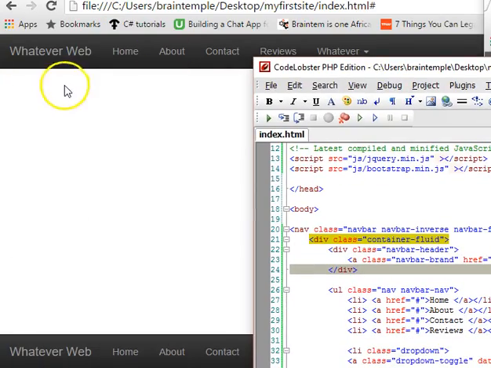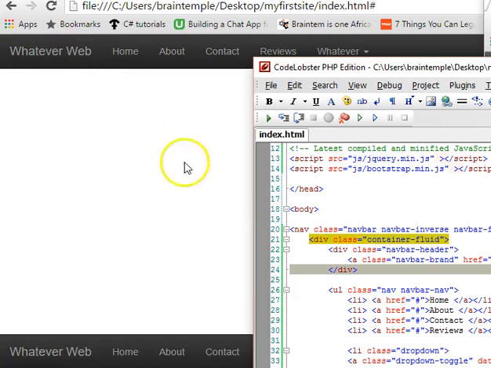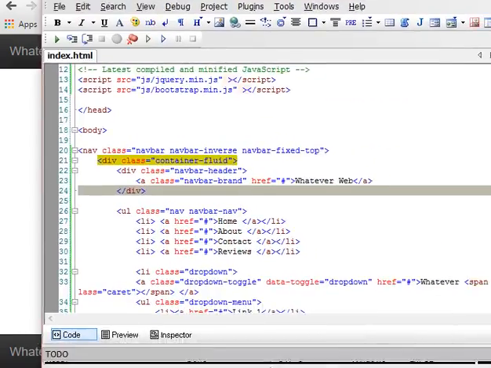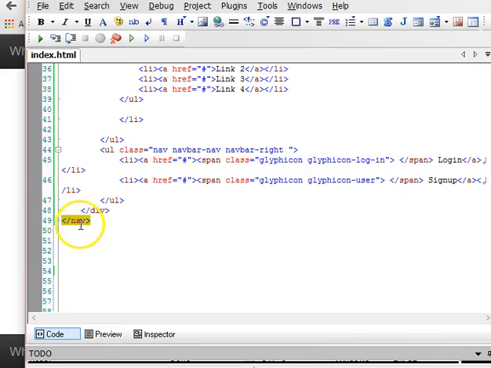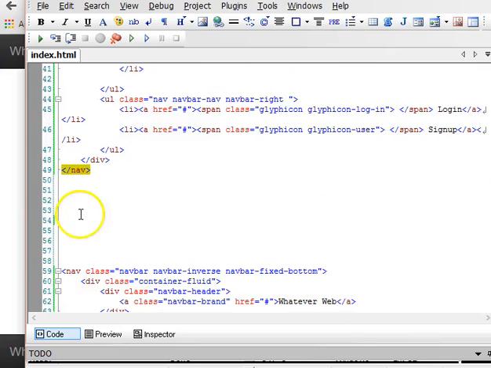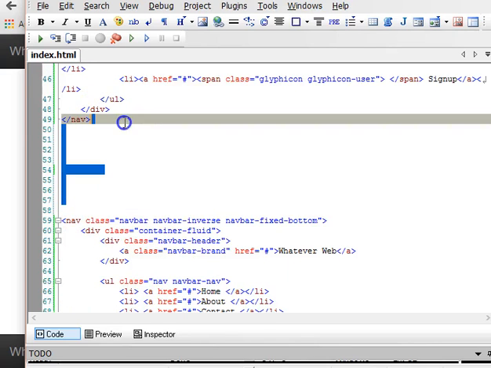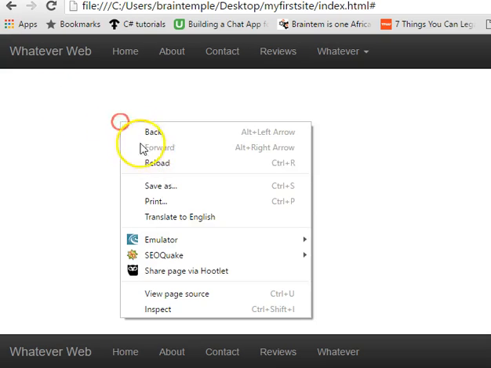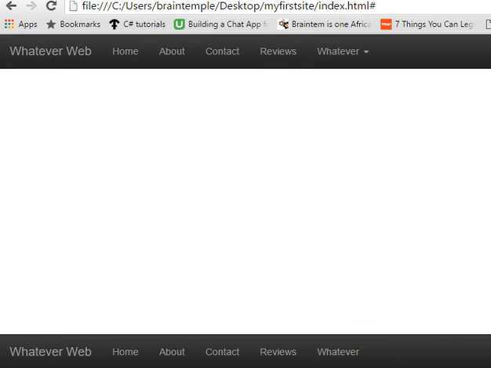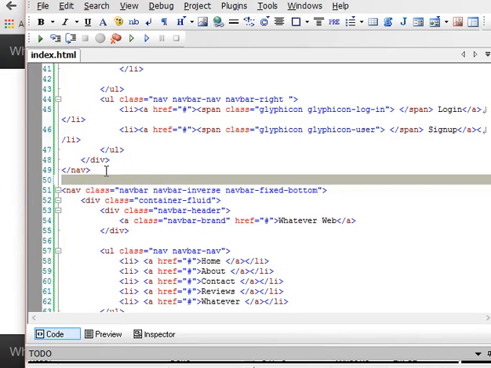So I want to navigate to this section in our code, the section between this guy at the top and this guy at the bottom, so we can put something inside here. And that section is here. See, the nav bar at the top stopped here, you understand? Then there is a space, and then the nav bar at the bottom. Even if this space is covered like this, there will still be space. Look at what will happen here. I'll refresh and you see that nothing changed. So the space in your code does not mean that there's space in the browser.